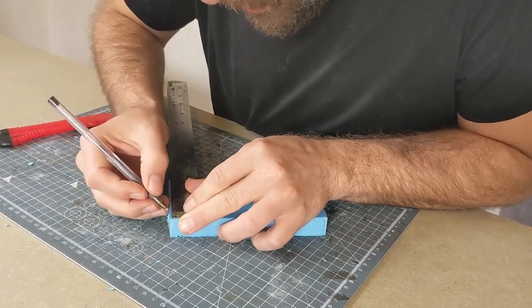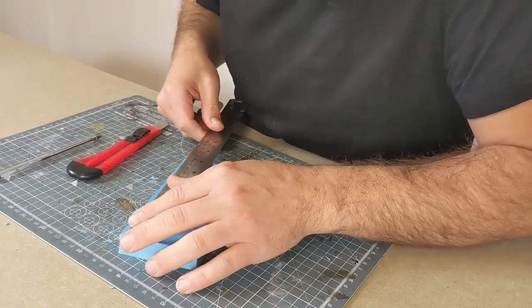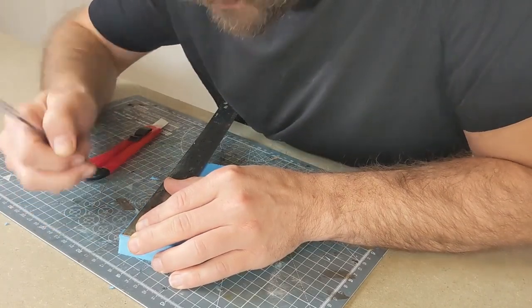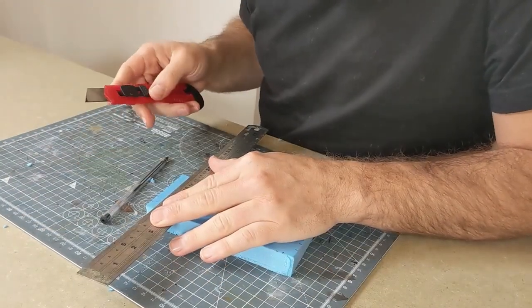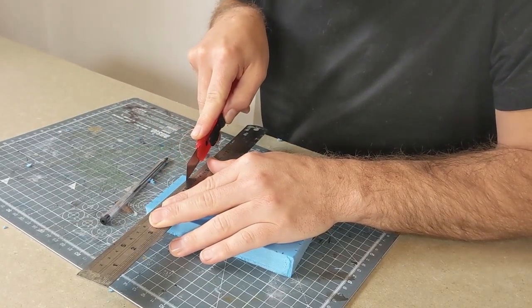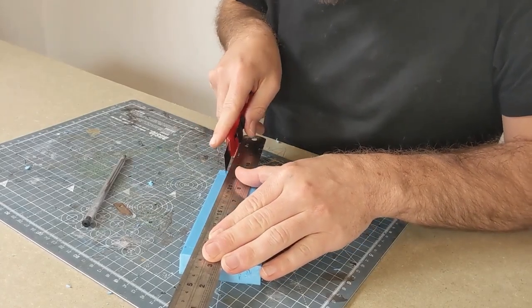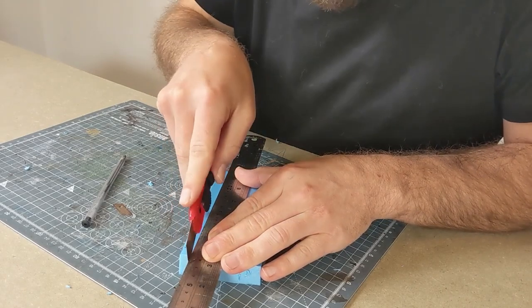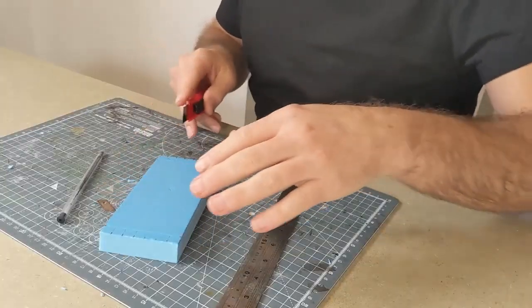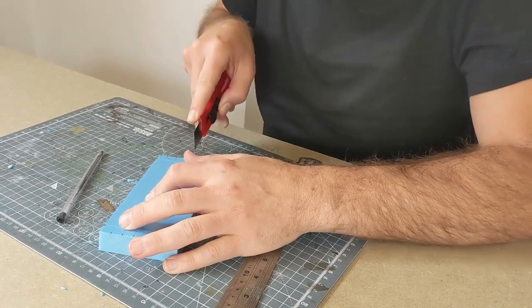Now marking 1 centimeter or 10 millimeter intervals, and then marking 10 millimeters in. I'm going to score down this line. And we're just going to do lines to meet this. Now we're going to cut all the way through on all of these.